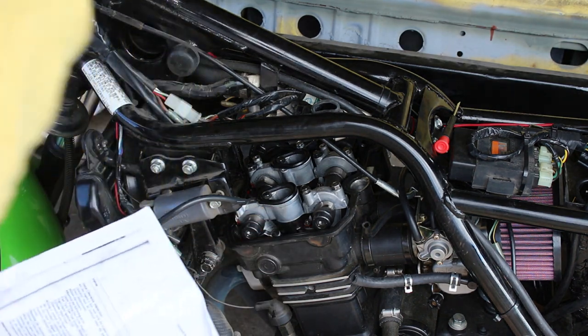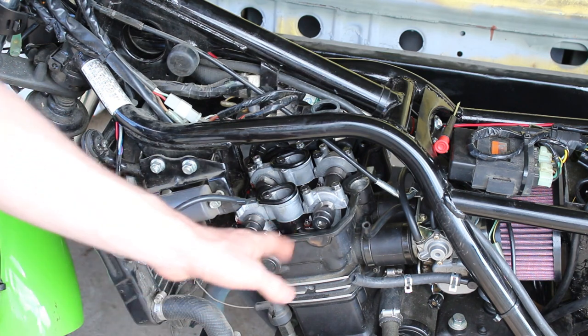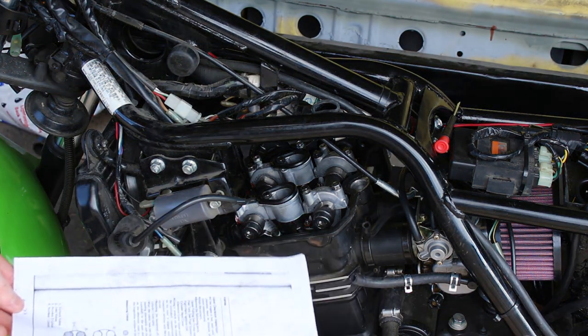Trying to keep things clean. It is difficult when I'm working outside. I wish it was a closed shop so I didn't get anything in the head here. But yeah, I'm just trying to be as careful as I can.